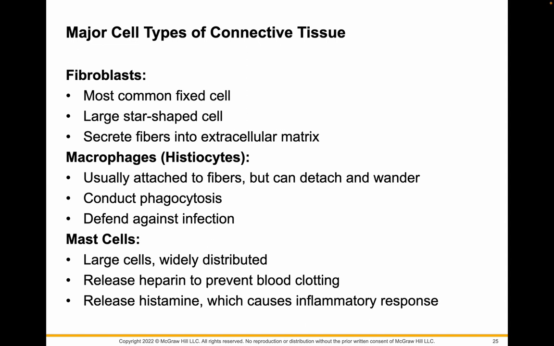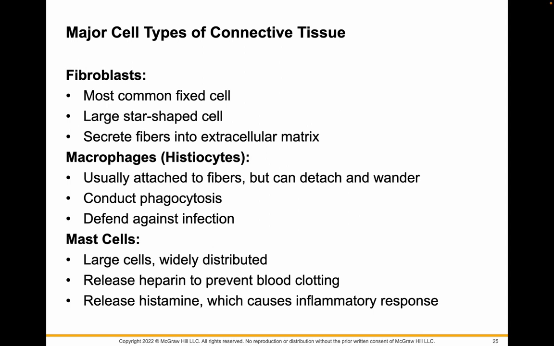extracellular matrix. The macrophages, we're not going to call them histiocytes, but macro means big and phage means to eat. Remember phagocytosis. And so they're usually attached to these fibers, but they can detach off them and they can actually move around and do phagocytosis. And what are they doing? They're looking for anything that's foreign, like bacteria or infected cells, to gobble them up and eat them and get rid of them for us.